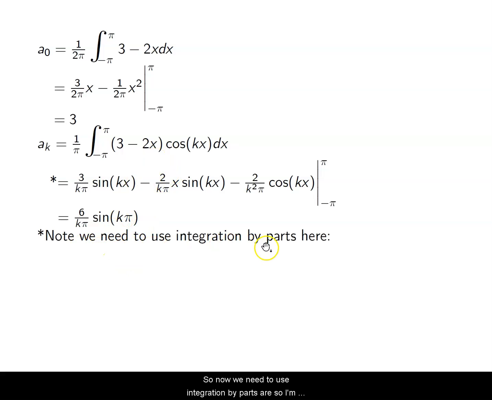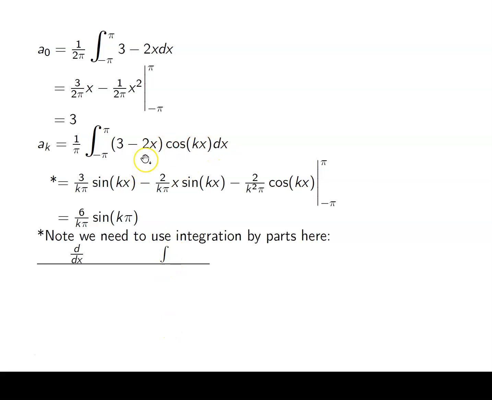So note we need to use integration by parts here. I'm taking not the whole thing, I'm just going to take the x cosine kx portion of it. The goal is to find which one you need to differentiate and which one you need to integrate. If I differentiate x, it will go to 0. If I were to differentiate the cosine kx, it repeats: cosine, sine, cosine, sine, with changing signs, right? So that doesn't help. The derivative portion is the one you want to go to 0. So I'm going to use x. I'm going to get x, 1, and 0, right? The other function is the one that you're going to integrate.